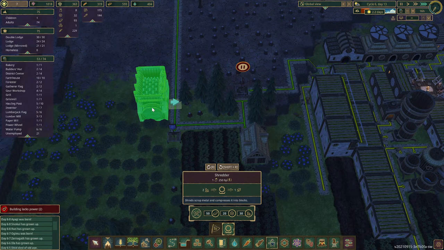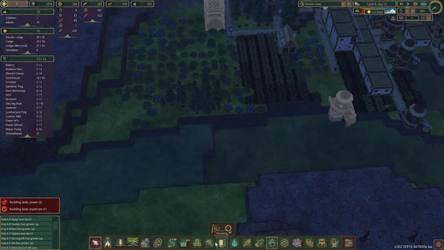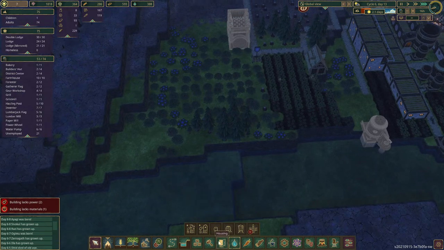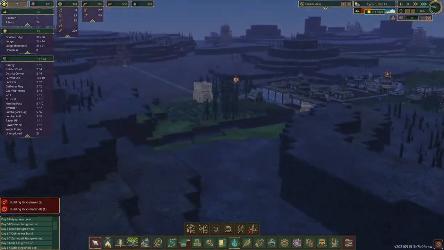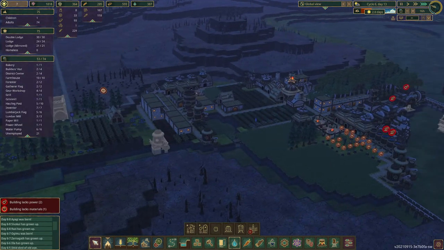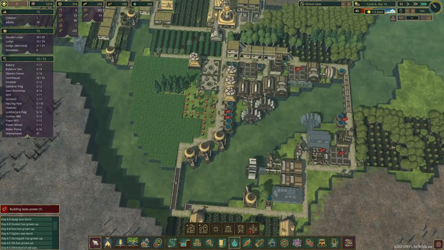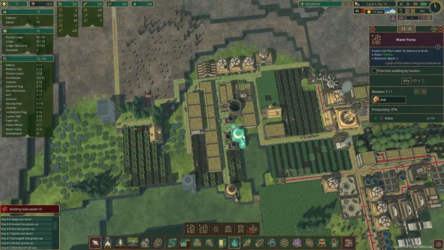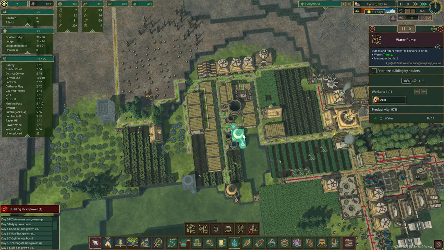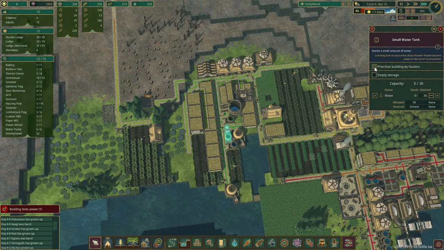Alright, we'll put this here. This is gonna need power. And then I need to put more water pumps up here. We're actually doing good on water. How productive is this? 97%, that's not bad. I really need to prioritize building by haulers.